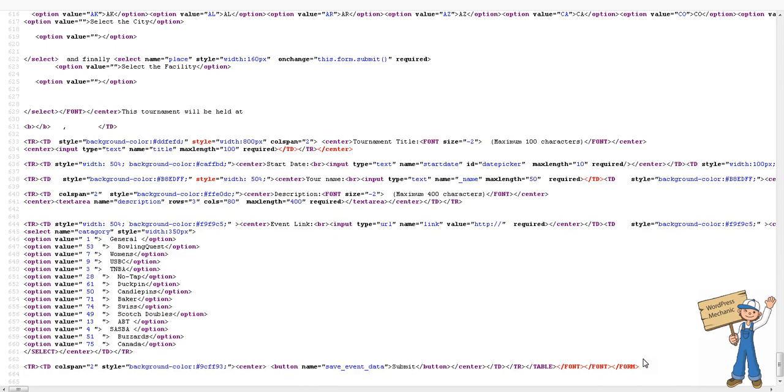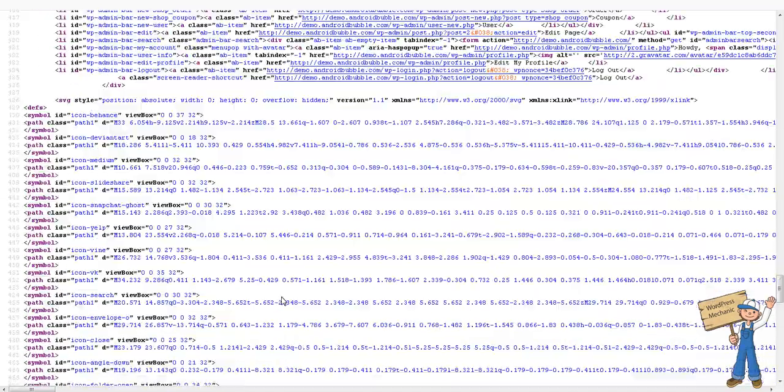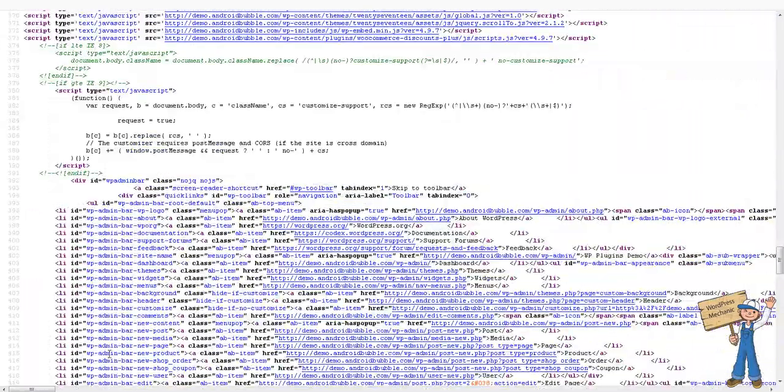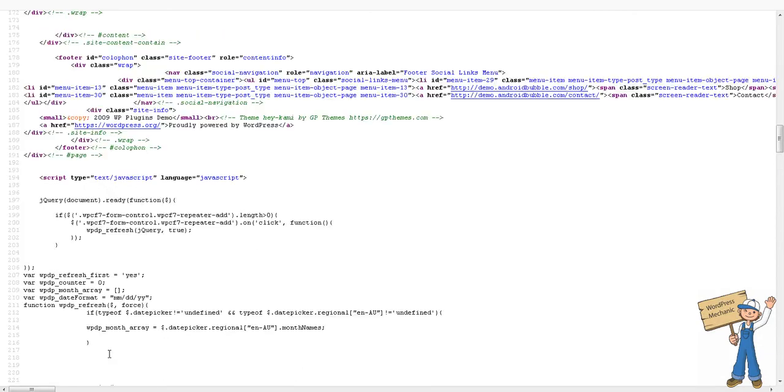It is preventing it from ending the HTML and body tags properly, because as expected it should close all the required tags like body and HTML, and it should include the JavaScripts and jQuery.